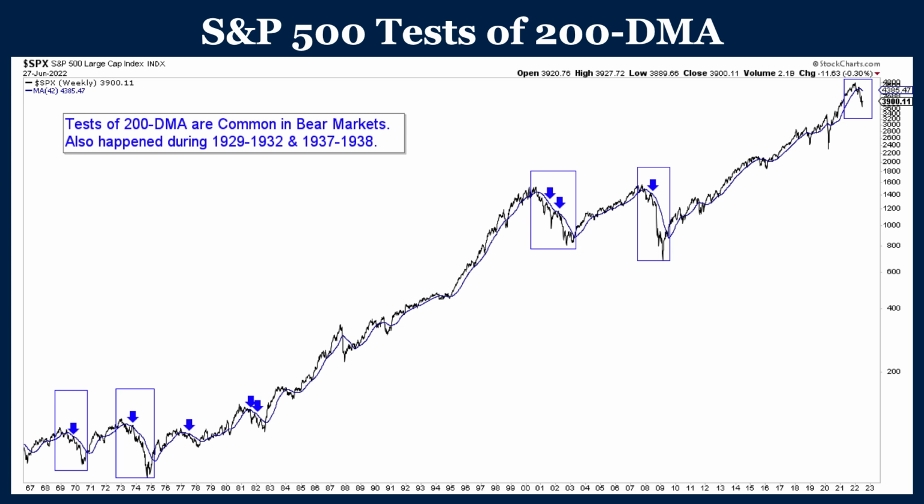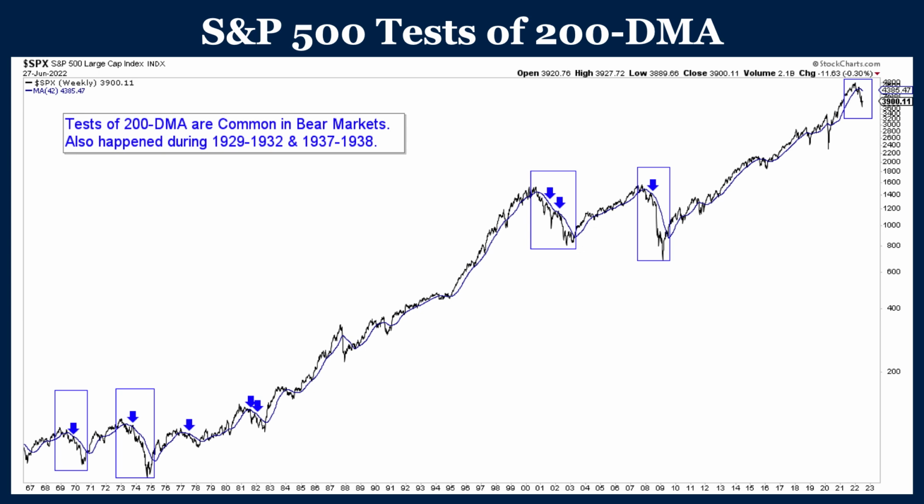And interestingly, if we go back all the way to 1929 and look at the last six bear markets, cyclical bear markets which were part of secular bears, we've had three secular bears in the last 100 years, and those secular bears have each had two major cyclical bear markets. Looking at those six bear markets, in every case, the market relatively early in the bear had a rally up to the 200-day moving average.